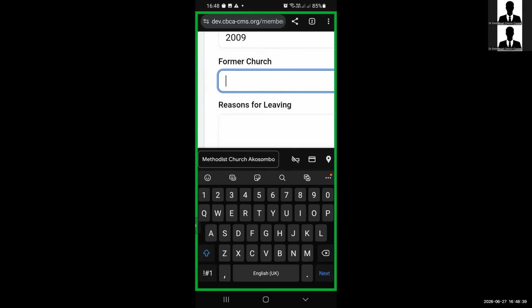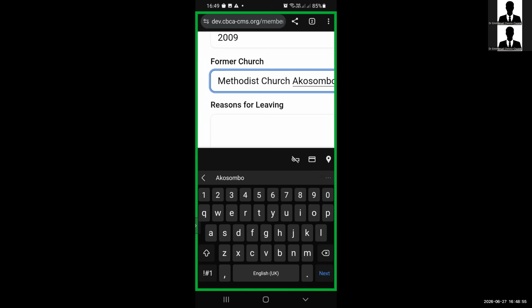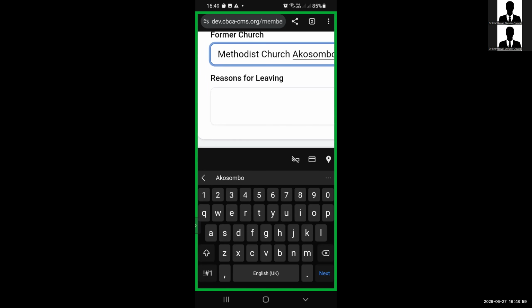For exercise, Methodist Church, Akusumbo. So you joined Calvary Baptist Church Adenta from Methodist Church. Reasons for leaving, well, you can provide that.